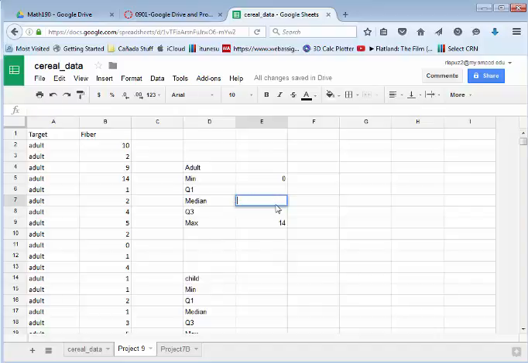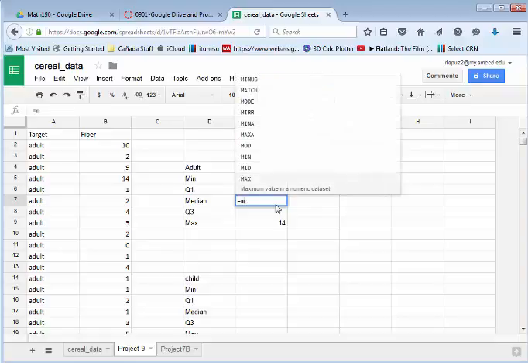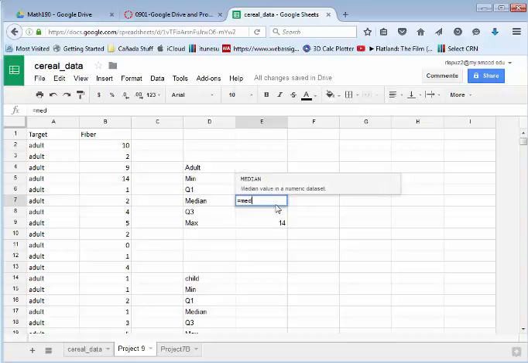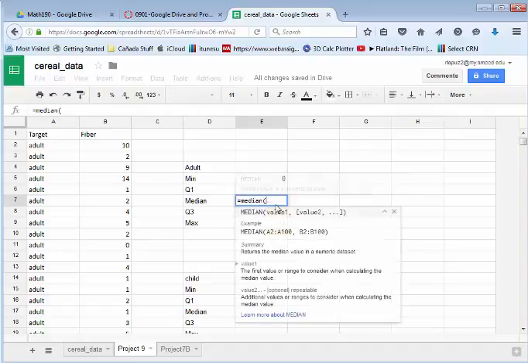So let's erase that and say equals. And then as I start typing median, I see that this ends up being my only option. Once I open the parentheses, it's going to tell me what I want. Now I did some clicking and dragging. I clicked on the first one and shift-clicked to the last one. But if you remember what they are, then you can just literally type in the cell numbers.